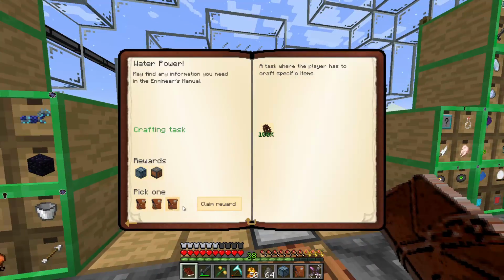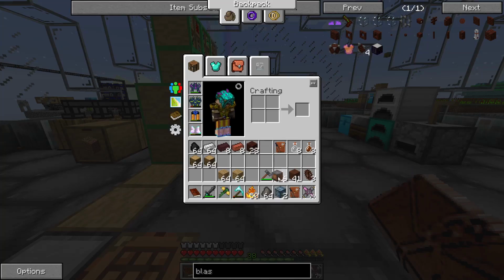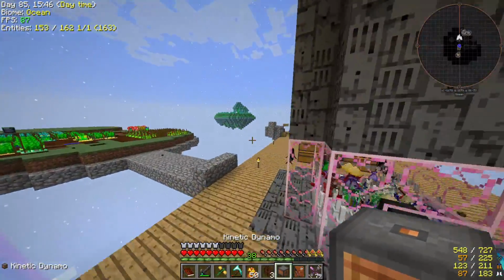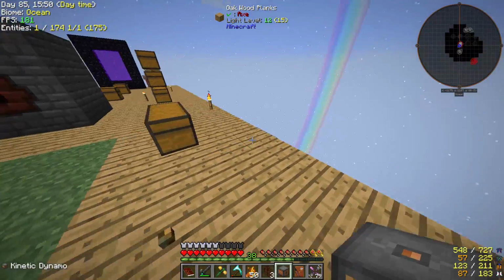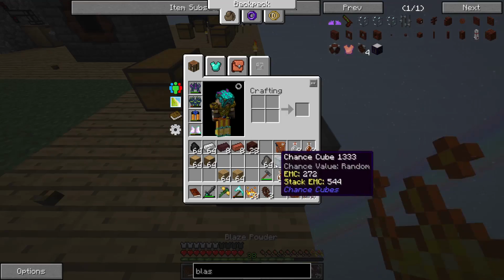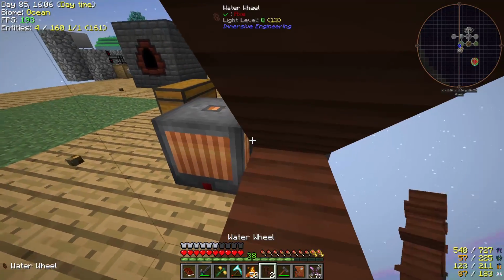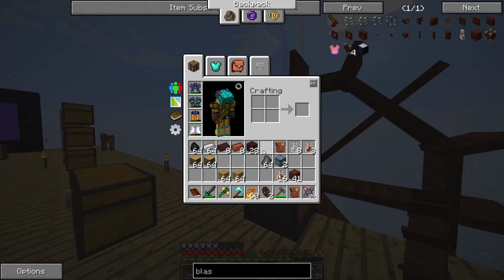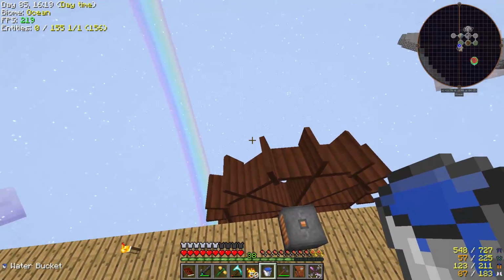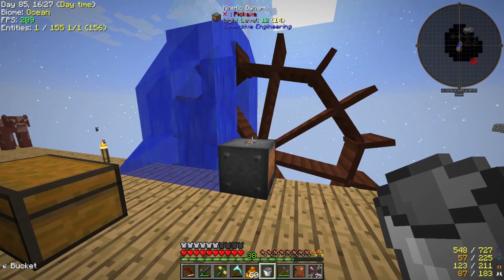Very cool. Another quest. So that gives us a kinetic dynamo and a chance cube. So I'm assuming we can use the kinetic dynamo and a water wheel to make some power and somehow pour water over it. Let's set it up. I'm not sure which way it's gonna face. Okay, it looks like I want to turn that. Maybe I can turn it with this though. I can. Okay, so if we do like that and put a water wheel there. Yeah. And then if we just pour water over top, is that going to spin it? There we go. That's kind of neat.